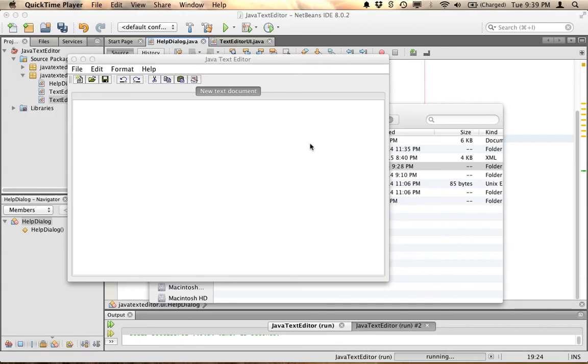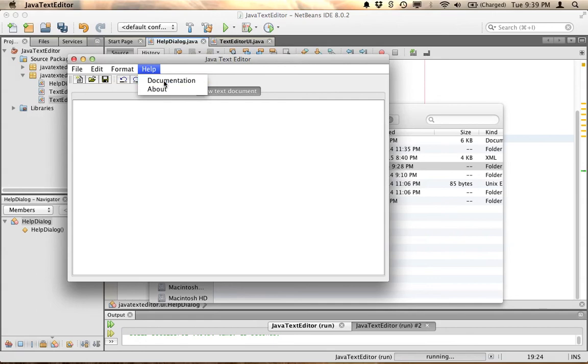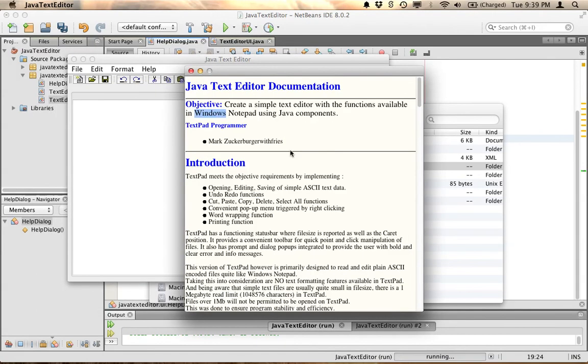In this session, we'll be working with a JEditorPane. The way we'll use a JEditorPane would be to display our documentation. Now, the documentation itself is in the form of an HTML document, and that's what's unique about the JEditorPane. It's able to actually render HTML markup to a limited extent, of course.